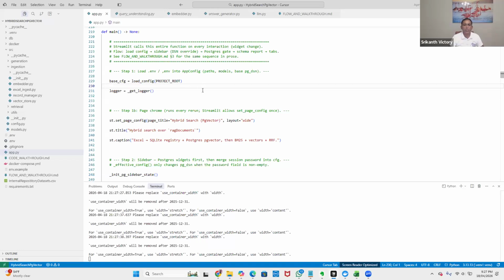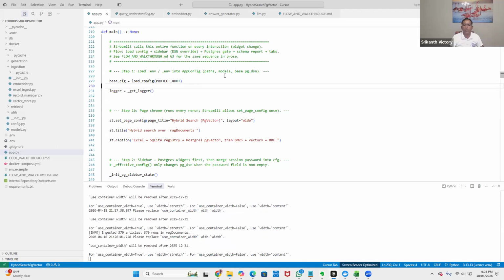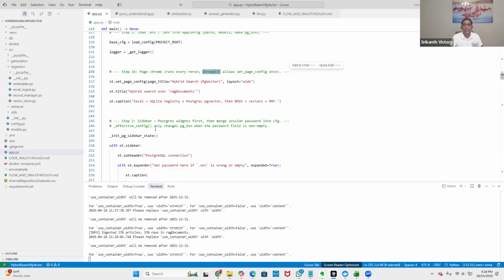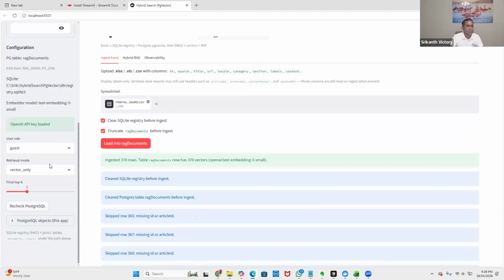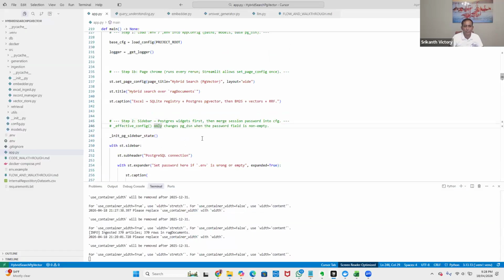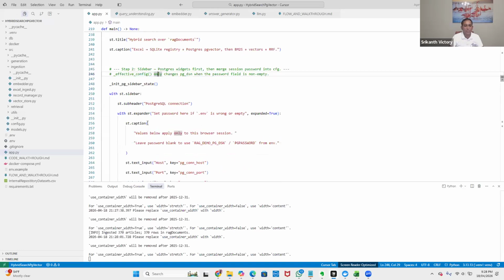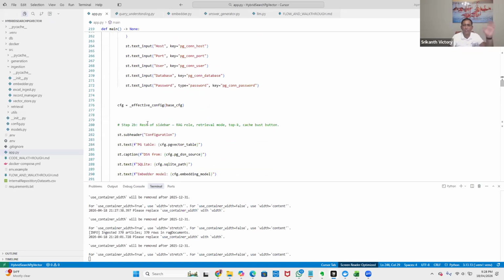The first one is loading the app configuration: all the paths, what model I'm using, the API model, and the port I'm trying to use. All of them are going to be configuration. And then the second one is going to run the UI part. We already launched it, step 1B. And then step 2, on the left side you could see all the documents got loaded. On the sidebar you can see what files got loaded and all the details. And then step 3 up to step 6 is all going to be sidebar data.